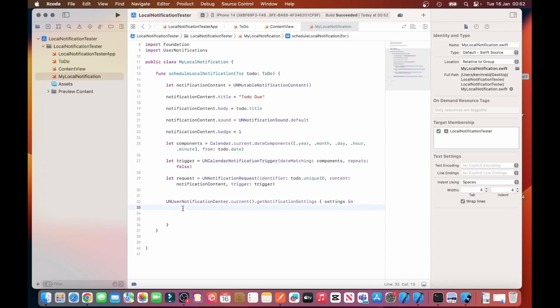So to get the notification settings and to check if it's authorized, we need to be on the main thread.